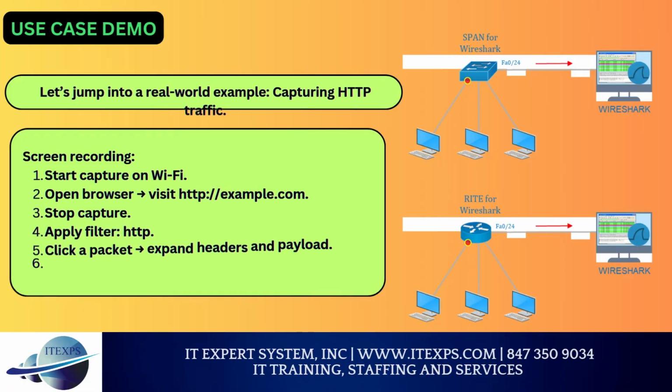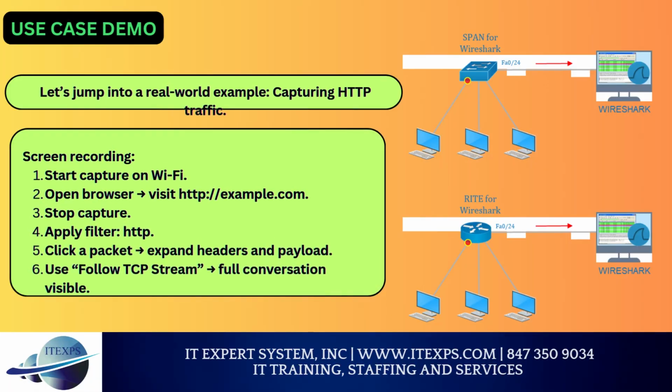Use case demo. Let's see Wireshark in action with a simple example. Capturing HTTP traffic. Step 1. Start Wireshark and begin a live capture on your Wi-Fi interface. Step 2. Open a web browser and visit a test website. Step 3. Stop the capture. You will now see a list of packets.